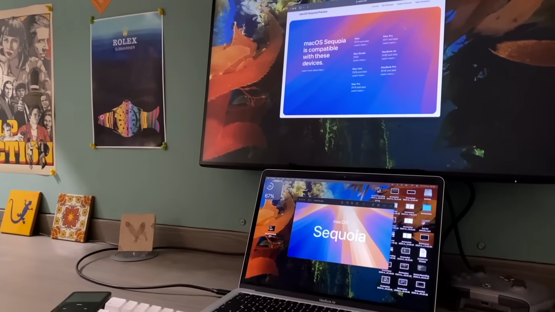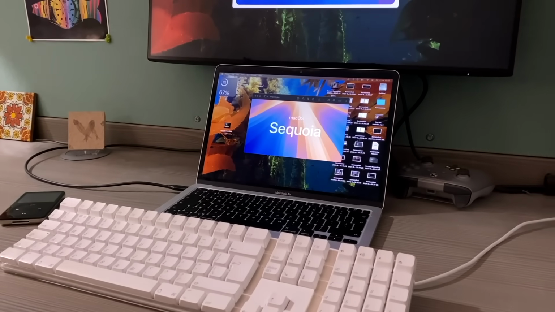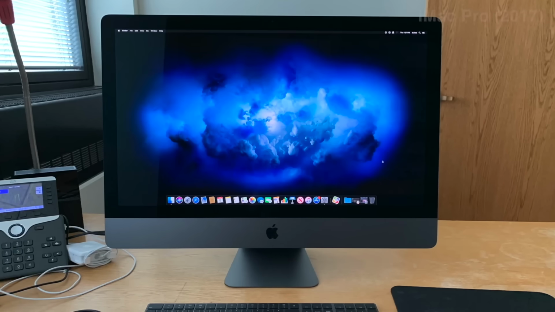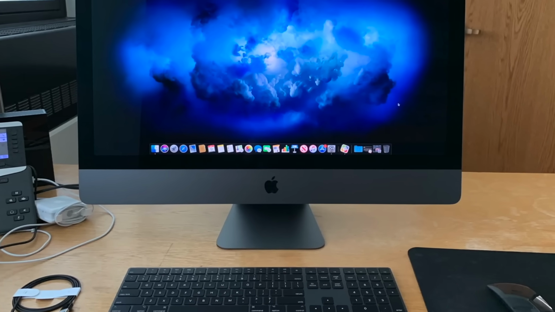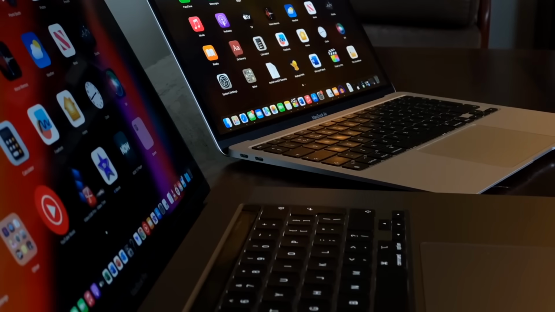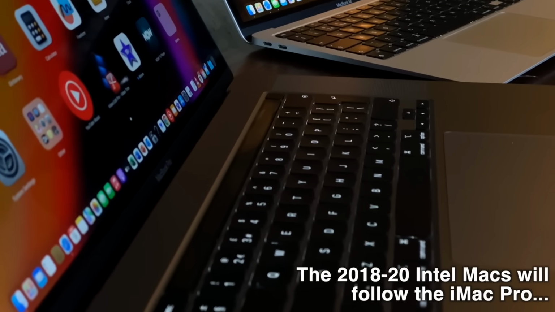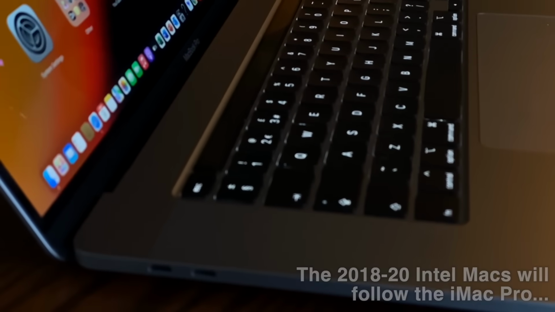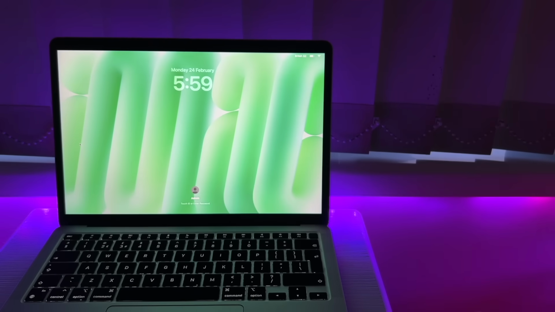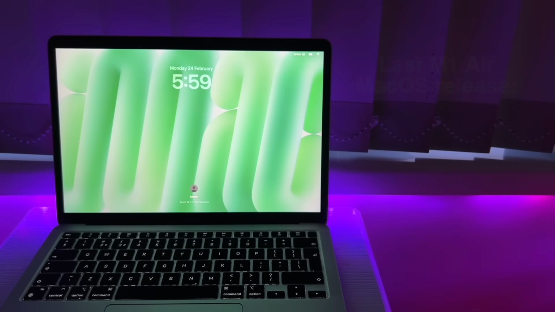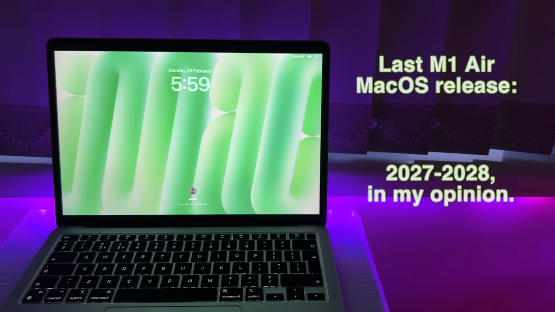Apple generally supports its Macs for between 5 and 8 years these days. The oldest supported Mac right now is the iMac Pro from 2017. Another macOS update will take it into its 9th year of support, which does seem pretty unlikely. If the iMac Pro isn't supported this year, there's a good chance the last few Intel Macs Apple released will be dropped in late 2025 or 2026. Once that happens, the M1 line of Macs will very likely be next on the chopping block, so my prediction would be for the M1 MacBook Air to receive its last major update in late 2027, or possibly late 2028.